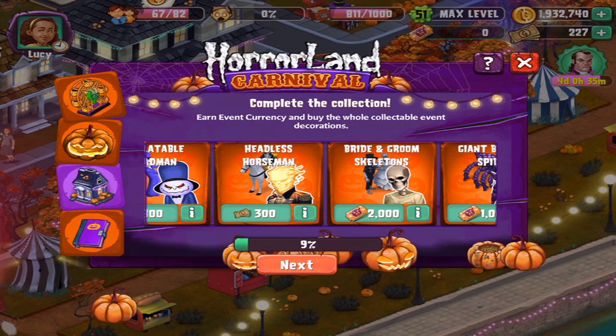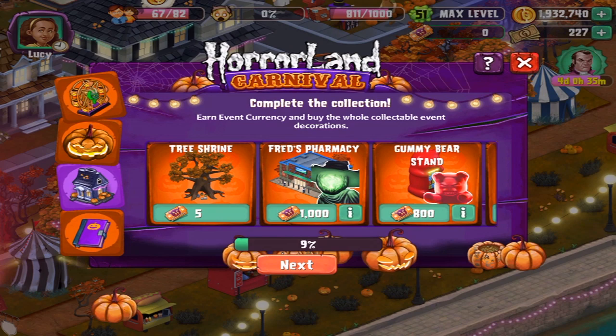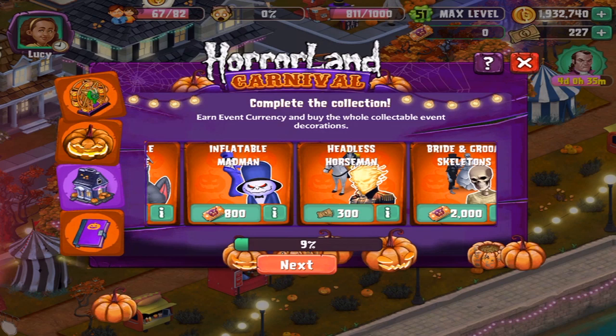So I'll see you with probably a bunch of the different characters, because they do cost the event currency. And then the premium character, probably the Headless Horseman, and a 2019 Halloween update.